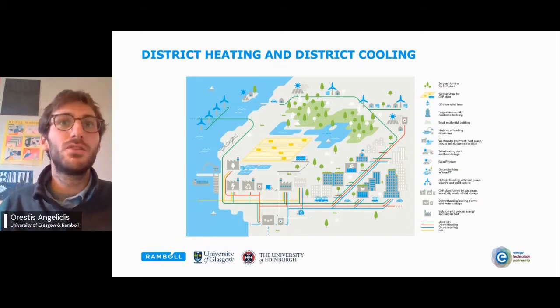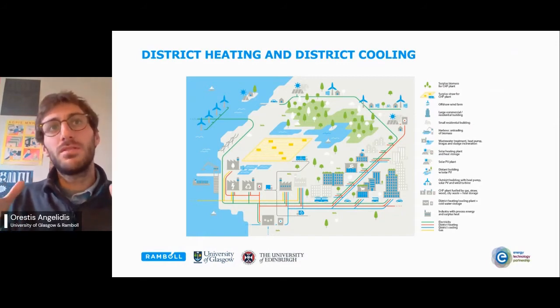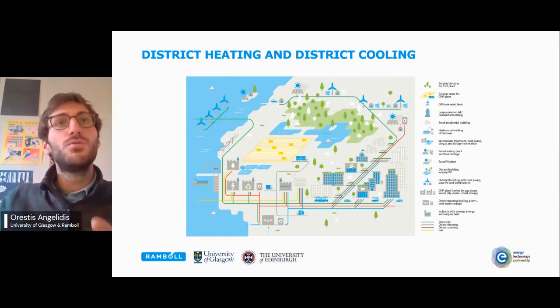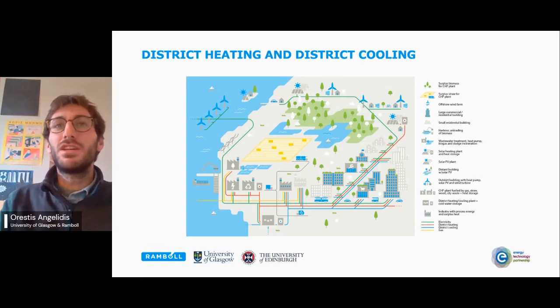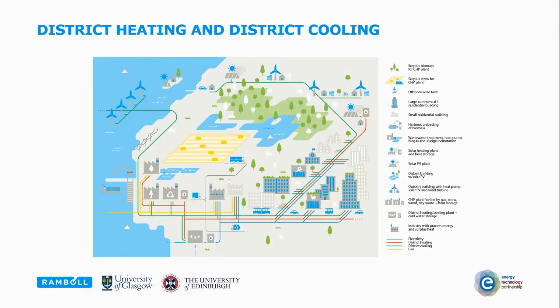And the concept here is that you have your heat or cool generated in a central location and then sent out to individual homes or offices or whatever you can imagine through a set of pipes that looks like an electricity grid, but instead of cables, you have pipework. Now, this is not something new. It's been around since the late 1800s. Most of the Nordic countries have it. So all of Copenhagen is built this way. And it's slowly coming to the UK for different reasons. But again, here it would be separate. So we would just have district heating or just have district cooling.